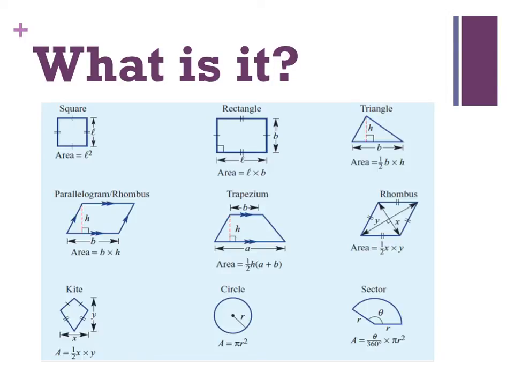So these are the areas that you need to know for basic shapes. You just need to know them. You need to be able to identify a trapezium and know how to work out its area. You need to be able to identify a rhombus and know how to work out its area, okay? Instead of having to write this all down, I've actually printed off the sheet that you can glue in your book, so that should hopefully be a little bit easier.